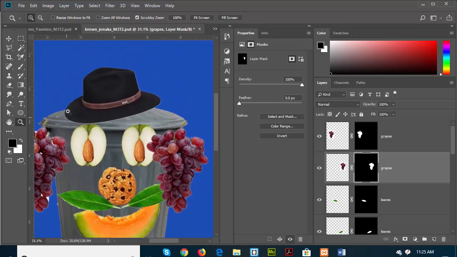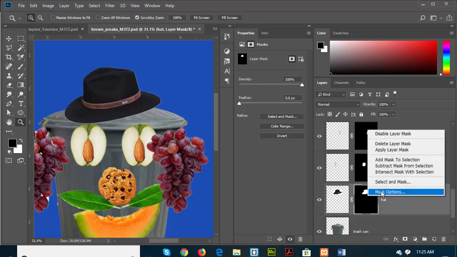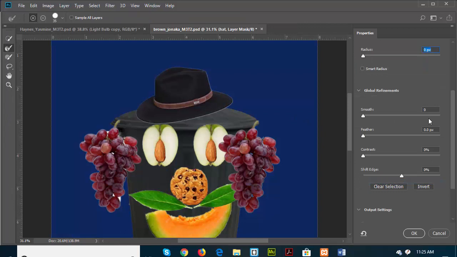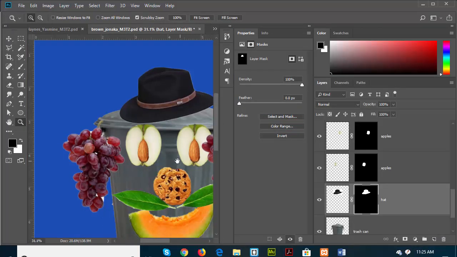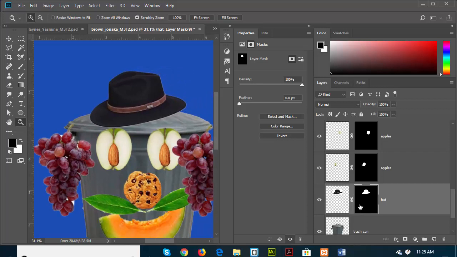Up here at the top, see there's a white halo around the hat. Same aspect. I'll do the select and mask command. Probably here, smart radius, turn it up. That will help remove most of it. Okay, actually, what I'm thinking about doing instead, I'm going to cancel that. I think to get it better, because sometimes that white is hard to remove.